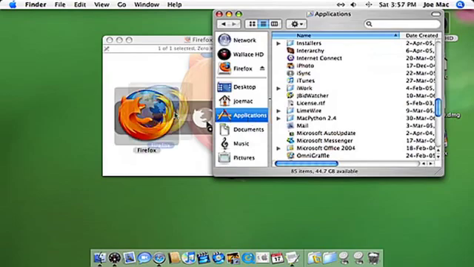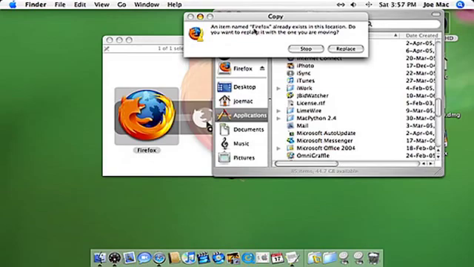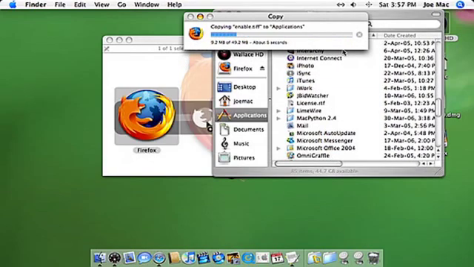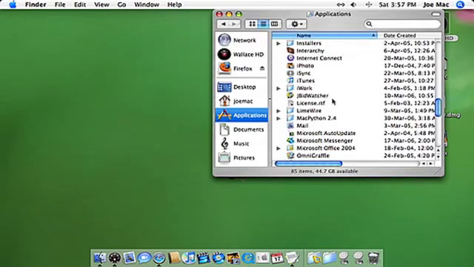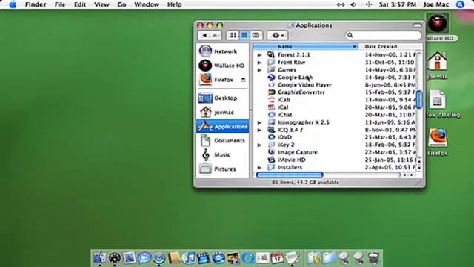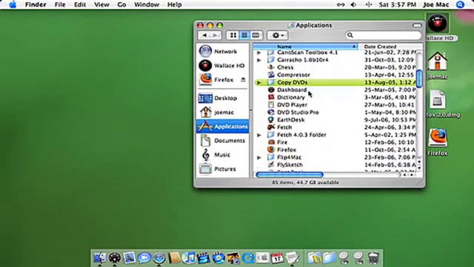So we'll just take this Firefox, drag it over to the application directory. Now there's already a version there, so we're just going to replace it. And this is the application process. So the install is now done. That was a difficult way of doing things as far as installing programs are concerned. So now let's run Firefox.